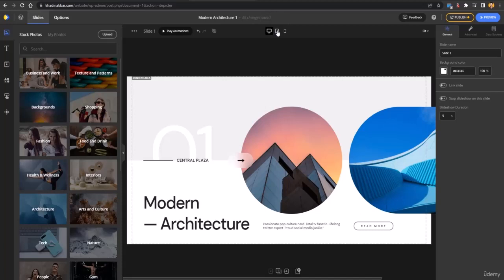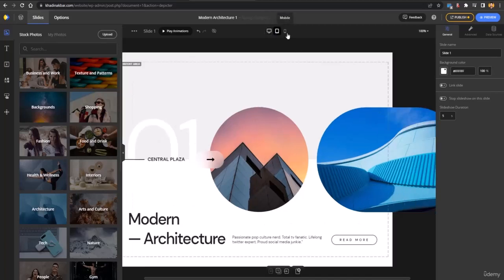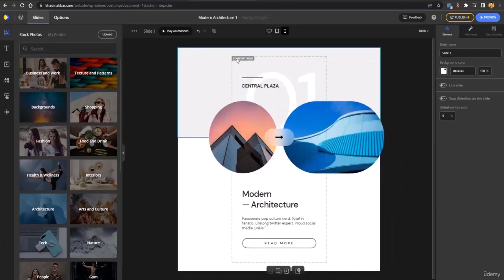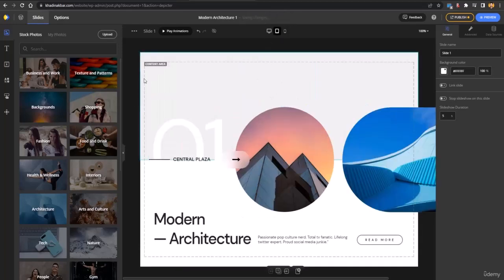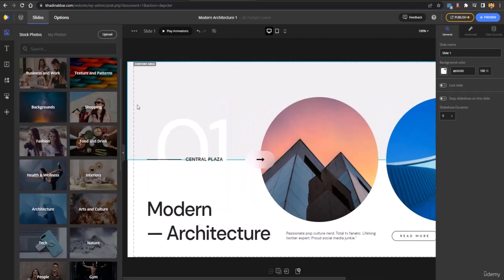From here you can see how it looks on tablet and how it looks on mobile. The content area border is the border within which the visible content occurs. On tablet, this is the border for tablet, so any content which is inside the border will be shown on tablets. Then on desktop, any content that is inside that border would be shown.